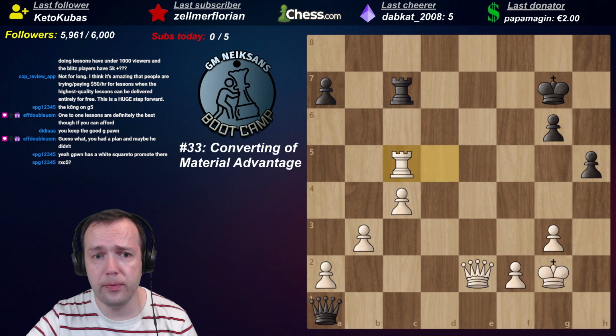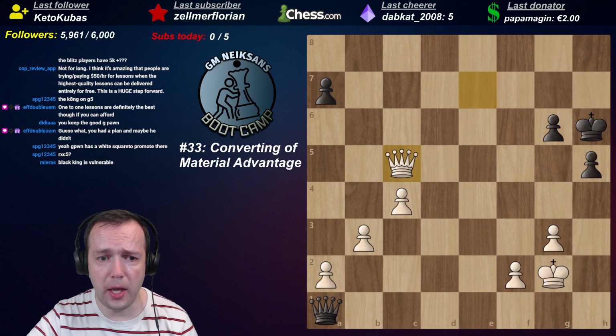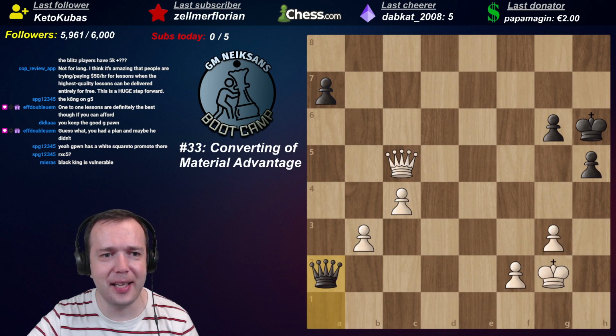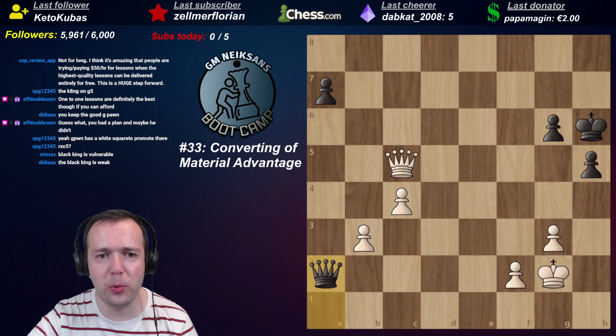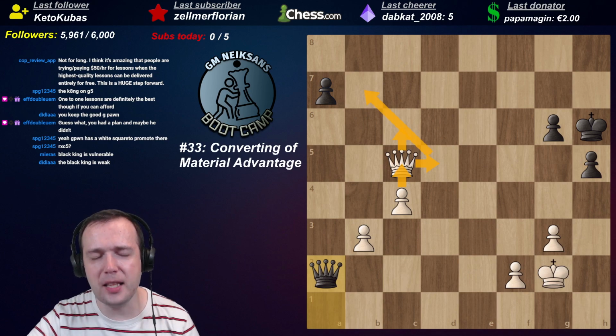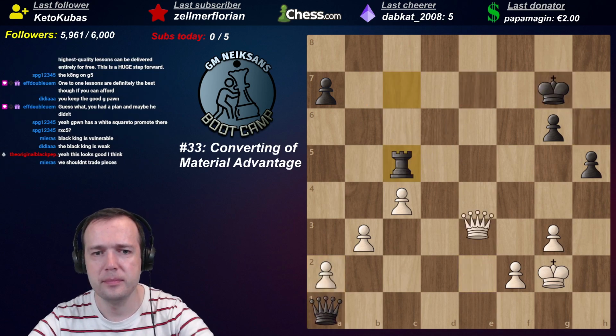Rook c5 takes. Queen e7 check. King goes here. Take. Queen a2. Yeah, should be winning. Actually, I think I missed that. That is a very good moment. I think I missed that. So queen d5, c5, c6. But yeah, the black king is weak. That is a very, very good idea. I think I missed that completely. Yeah, this looks good. This looks good.